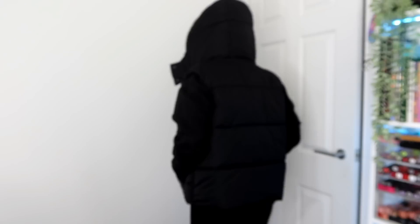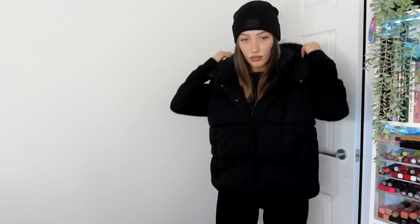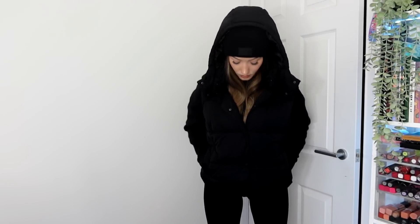Everything I'm wearing today is black apart from my shoes. The second thing I got is a gilet — I got this on my last trip. I love it, I haven't taken it off since and I've already got makeup on the collar. It was twenty pounds, which I thought was quite pricey for Primark, but having worn it a bunch it is warm and cozy. I got a size medium — they didn't have a small — and I quite like how oversized it is. It's got pockets and it does do up with buttons, though I've never done that.